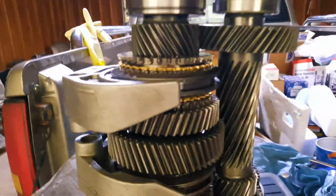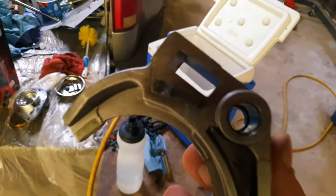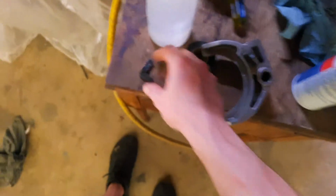So anyway, I pulled the transmission apart and I'm looking, and no scarring on any of the gears, and all the synchronizer rings look fine. So I went ahead and replaced all the bearings and synchro rings anyway, just because I had it apart, but I could not figure out what the issue was. And then finally, I found this shifter fork right here. And as you can see, right there, it's broken. And then I just so happened to find the other piece to it.